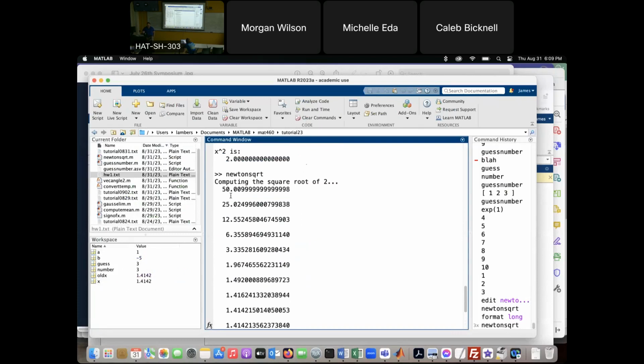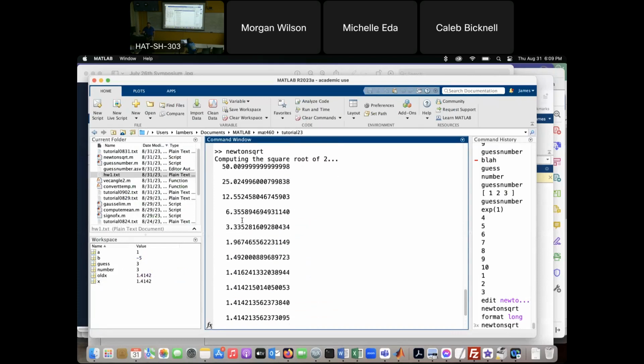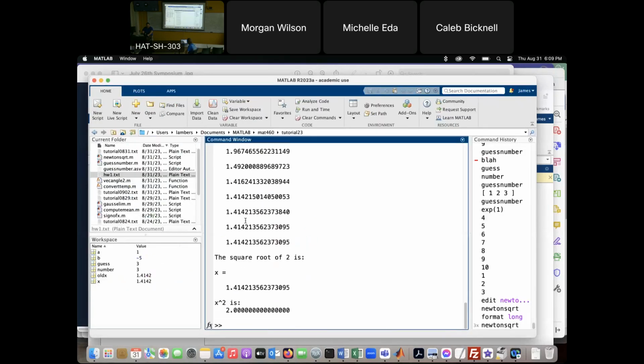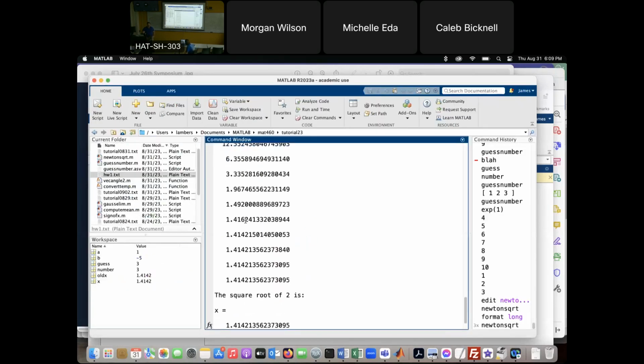If we look at the values, it's coming in from 100, very far away, and it seems to be cut roughly in half each time, because we have x over 2 plus 1 over x. So ultimately it still converges, it just takes more iterations to do it. In fact, any positive initial guess will converge to the square root of 2.